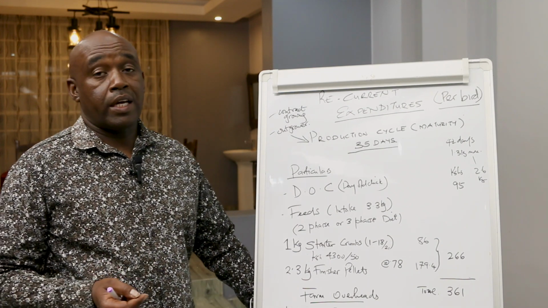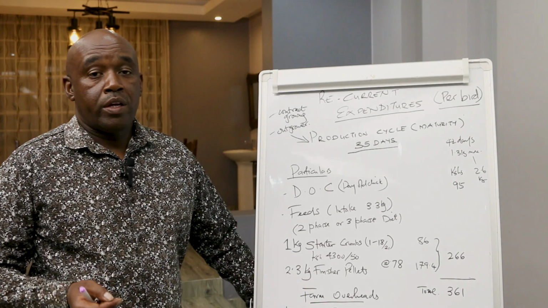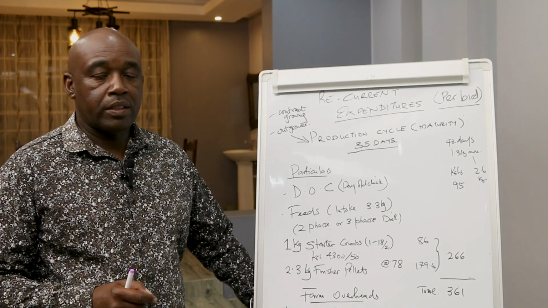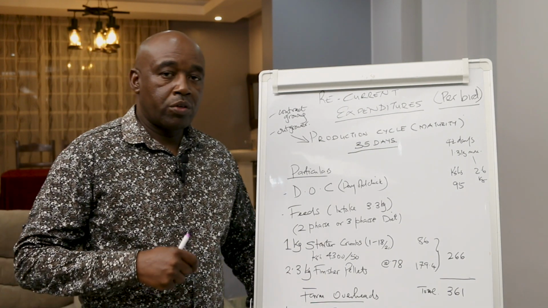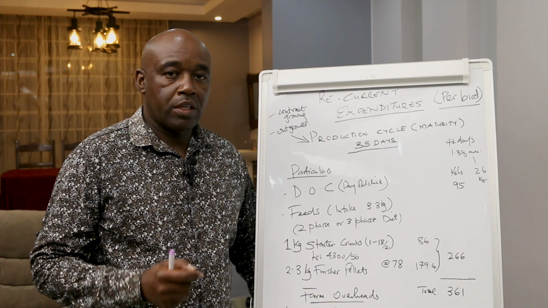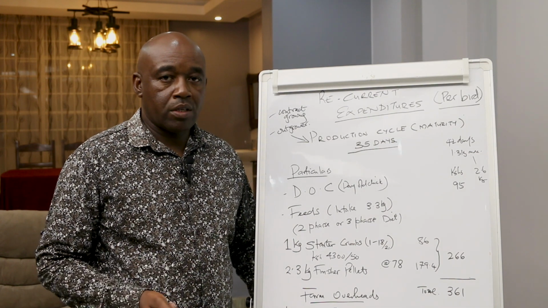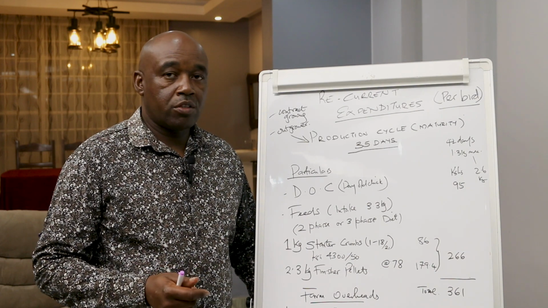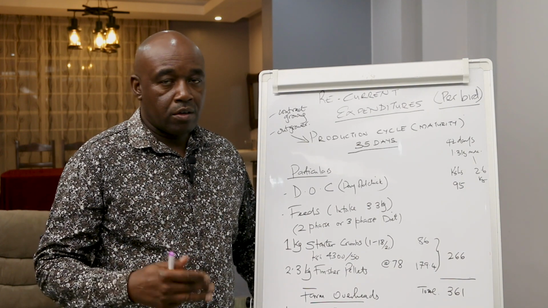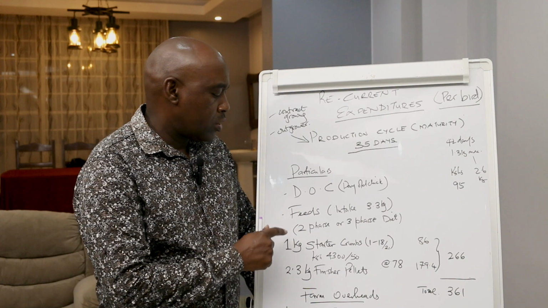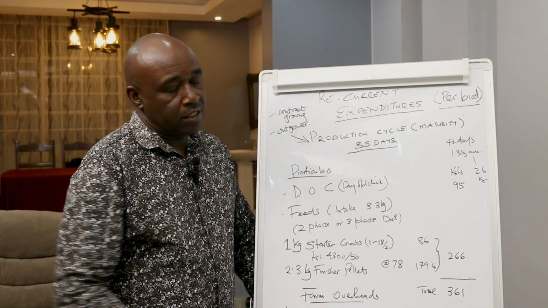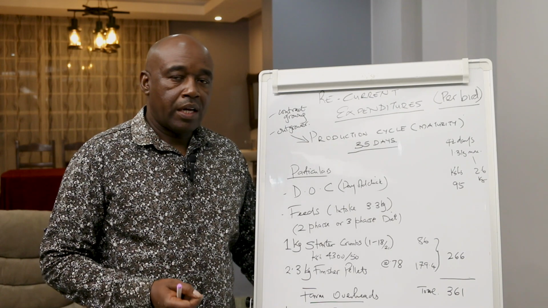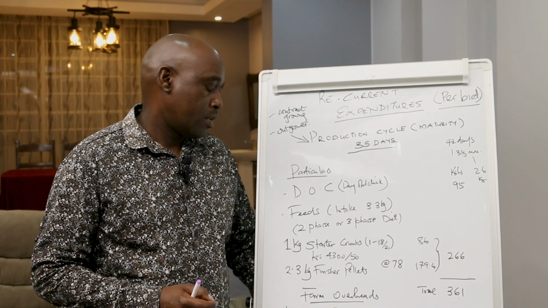Now, on the three-phase diet, we introduce the birds to a starter crumb from day 1 to day 10 or 11, and then we go to a grower pellet from day 11 to about day 22 or 23, and then we go to the finisher pellets from day 23 to maturity, that's day 35 or above. But let's talk more about the two-phase diets because that's the most popular diet in the industry, and that's the easiest one to work with.